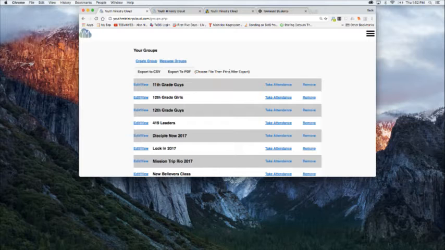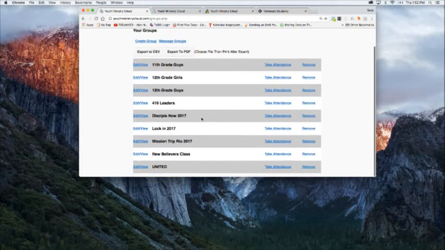You can also do unlimited groups. So again, as much as you need to break up your ministry for messaging, for growth. So if you've got grade levels for small group, you've got your leader groups, you've got one event coming up, so a Disciple Now weekend coming up, and you want to be able to send targeted messages just to that group, you can do that. So, when it comes to creating groups, think beyond just taking attendance and getting rosters, which I'll show you in just a second.